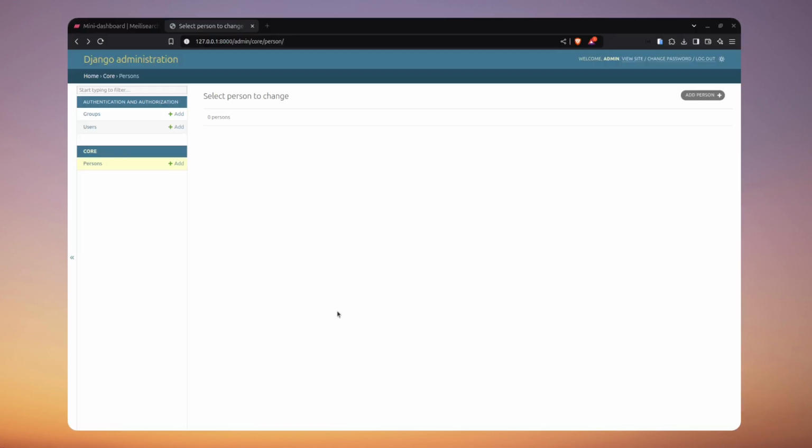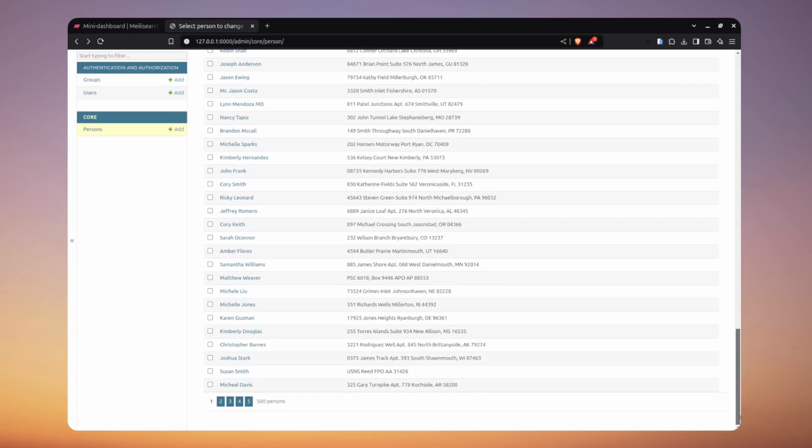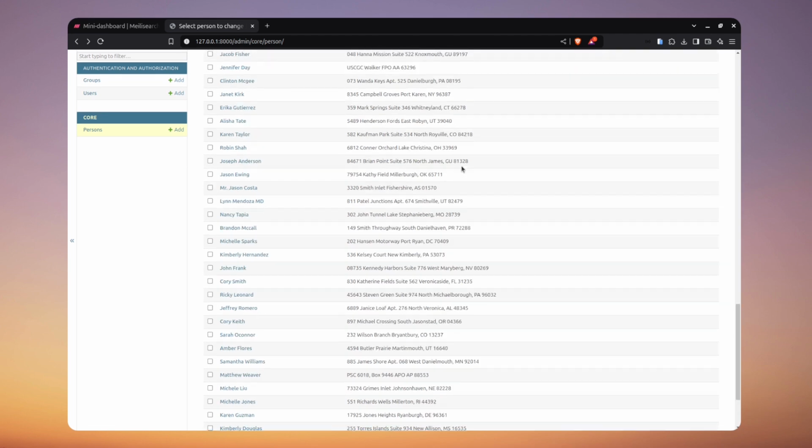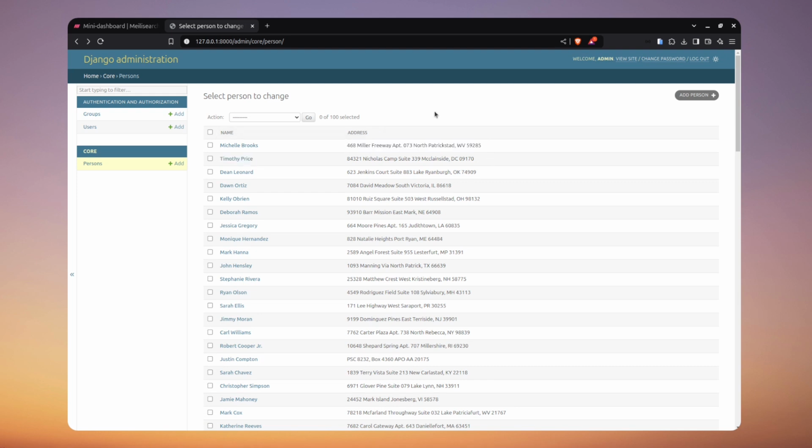And here in our model, if I reload, let's see. Okay, you can see our fake data has been added, and here you can see we have a total of 500 records. So it means our fake data is added with username and some fake addresses. Alright, our database has been set up. So now our main work starts.